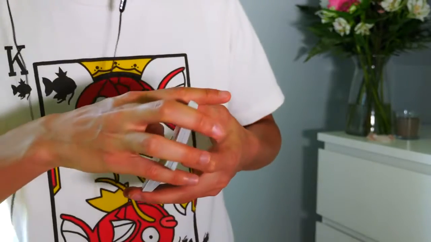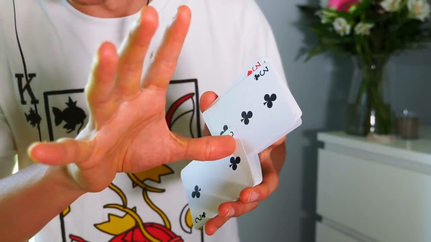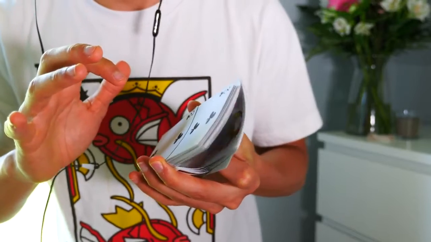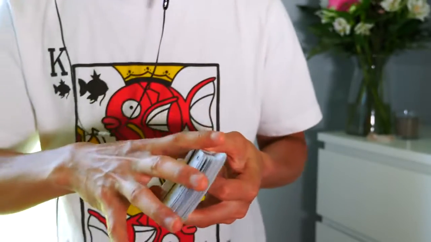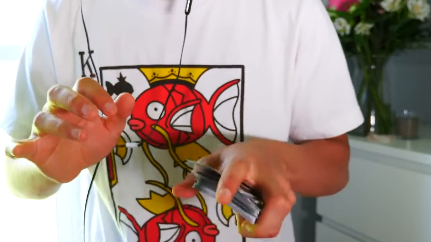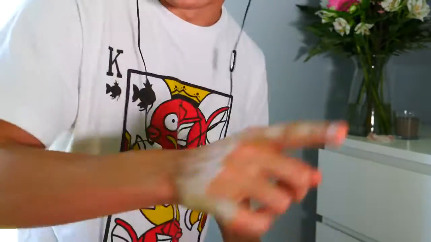So you Faro Shuffle the cards, but you're gonna Faro Shuffle it like this, side jogged, all right, not fully jogged. You're then gonna push it out like that. So it does a mini shuffle. That's the first one. 2, 3. Boom! And it looks like you've done 3 shuffles.